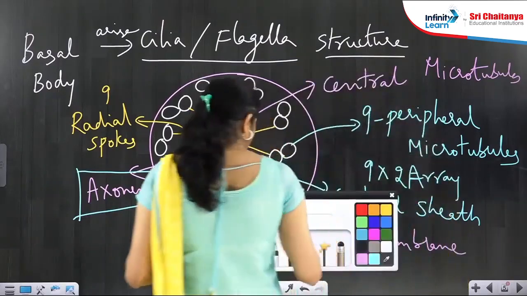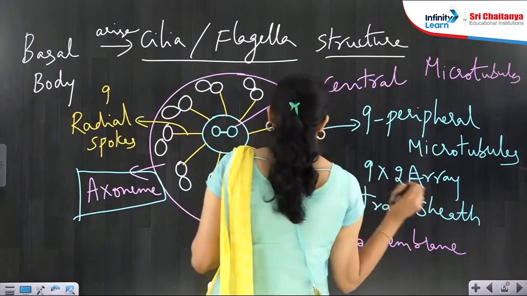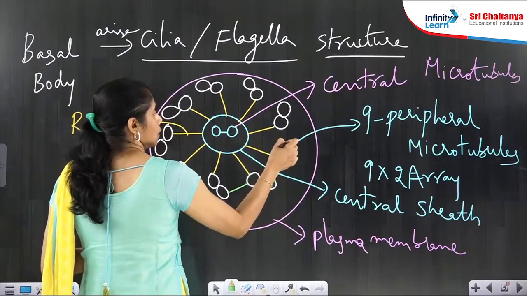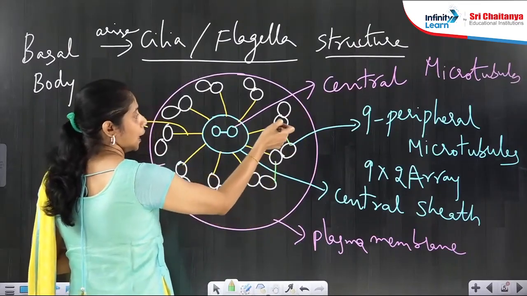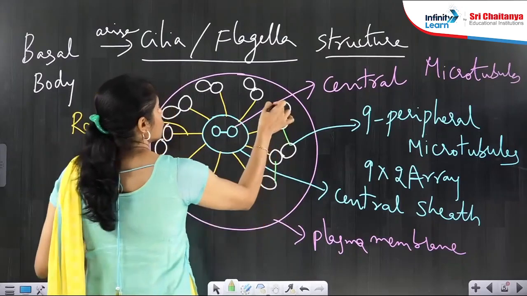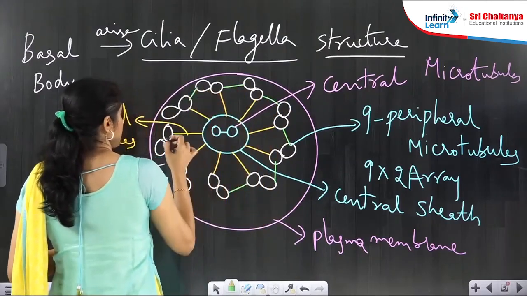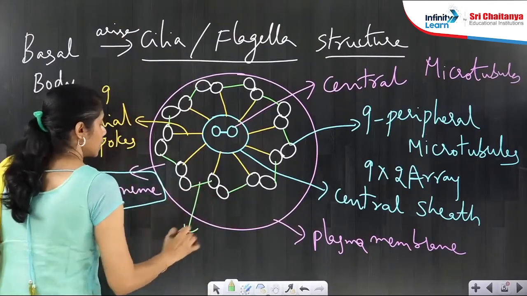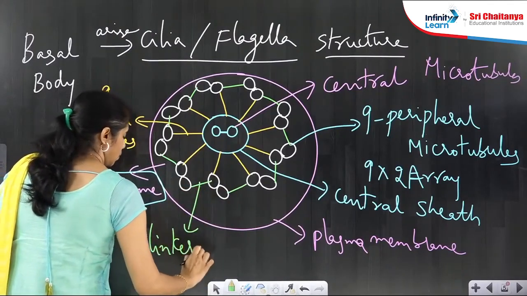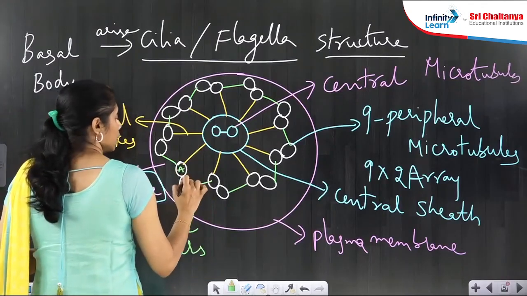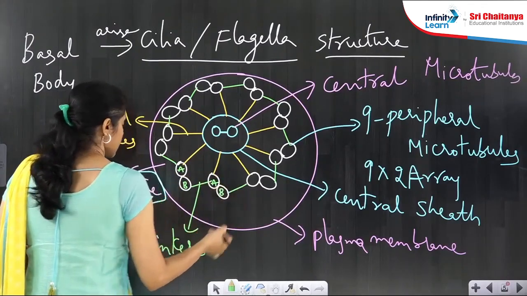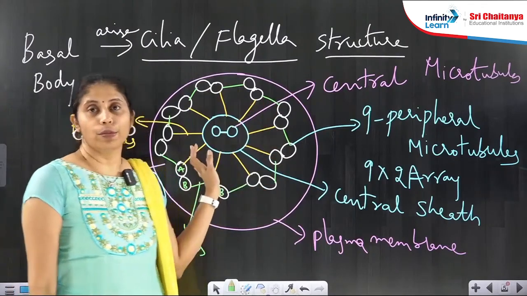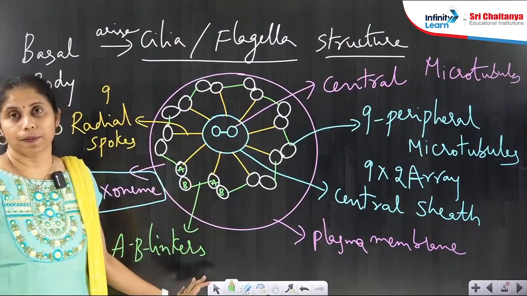And the peripheral microtubules are connected to the central sheath by 9 radial spokes. Even then, the arrangement is incomplete, because the peripheral microtubules should be connected to one another. So the second one of one set will be connected to the first one of the next set, like this. These are called linkers. Generally, we write the names A and B, so these are called AB linkers or BA linkers. So, peripheral microtubules are connected by the AB linkers.